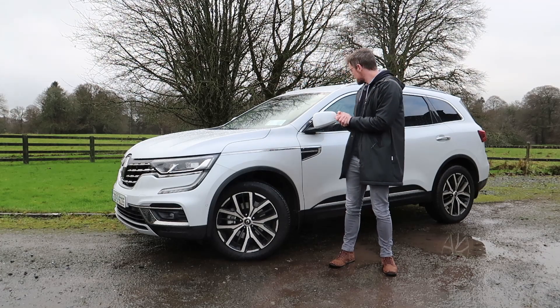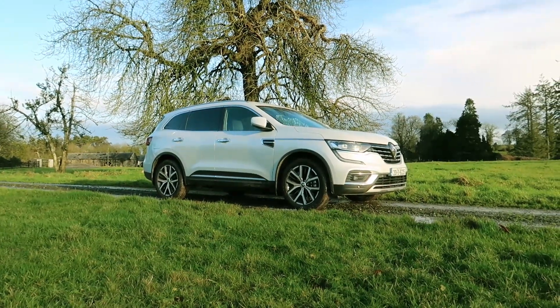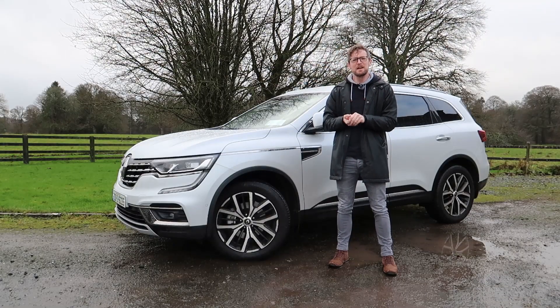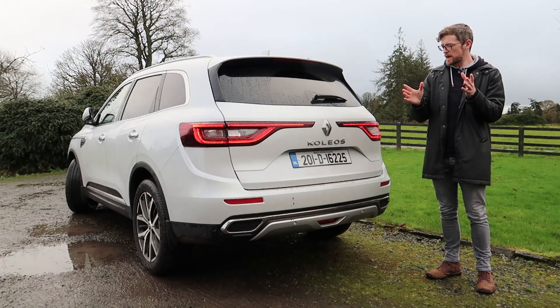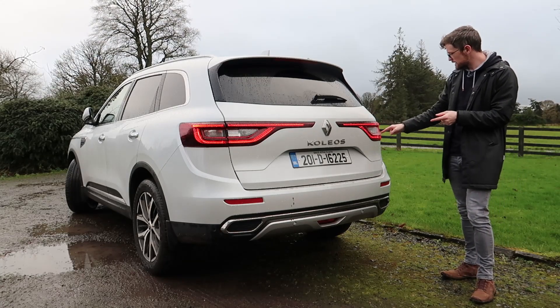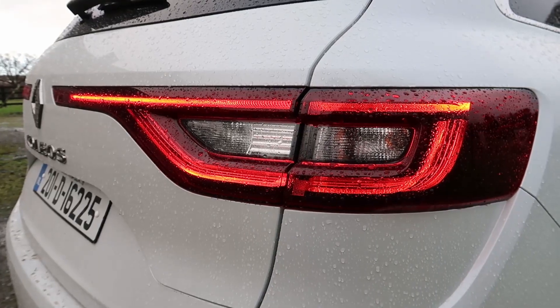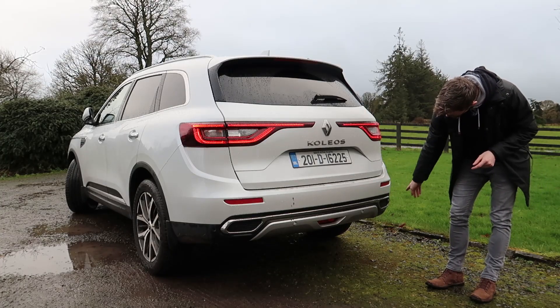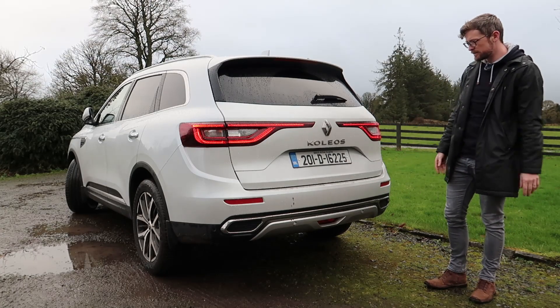Please do let us know what you think in the comments. We'll have a look around, do the usual, and get in out of this wet and miserable weather. Starting at the back — how do you feel about the rear looks? I think it looks quite nice. I do like the lights; this is a nicely designed rear light, looks really well. I like the sharp line running across here. Some chrome around, some fake exhausts — take it or leave it.